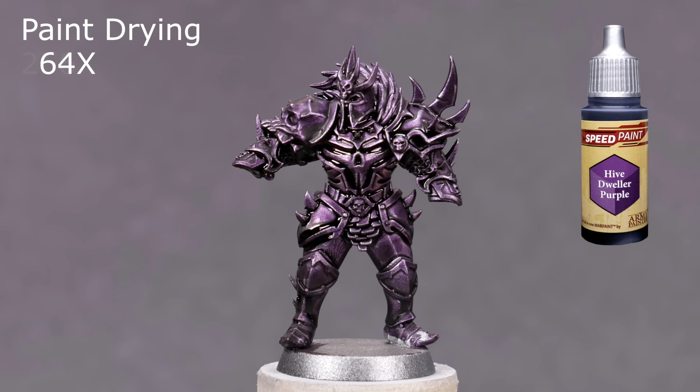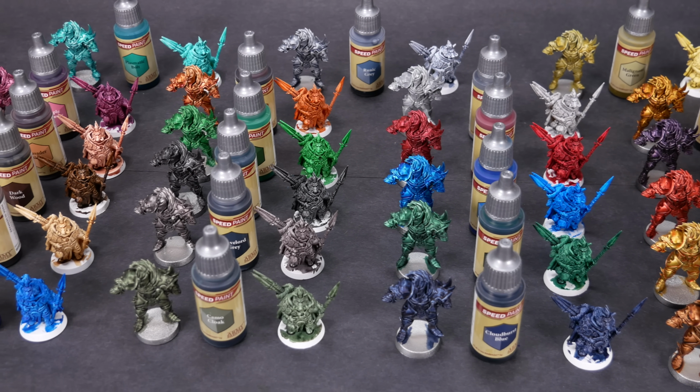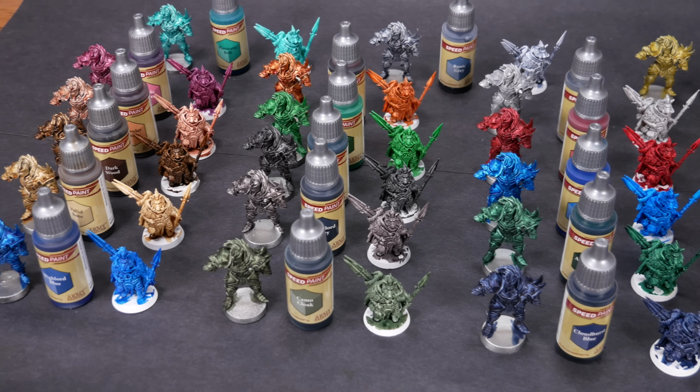The conclusion is that I like the way this stuff dries. It's much more matte when it dries, and I think it looks good. For the silver, there's still just enough metallic shining through. Alrighty, so now we've got 23 colors over white and 23 colors over silver.